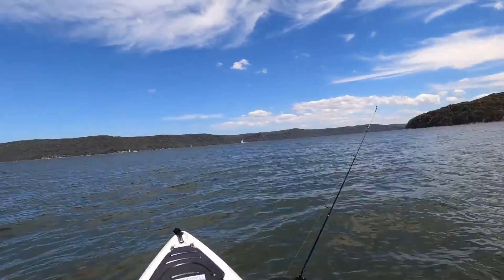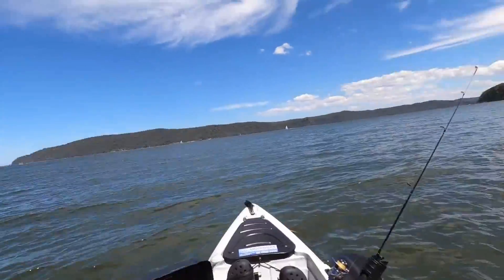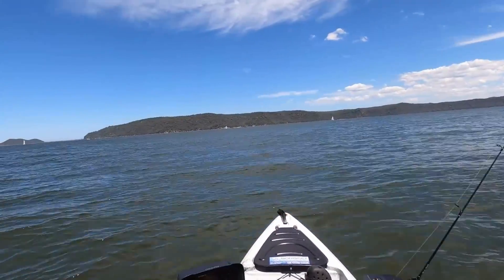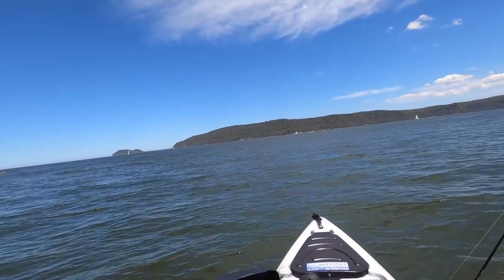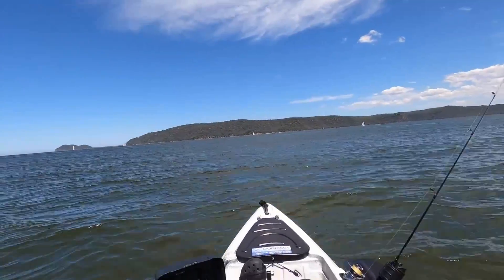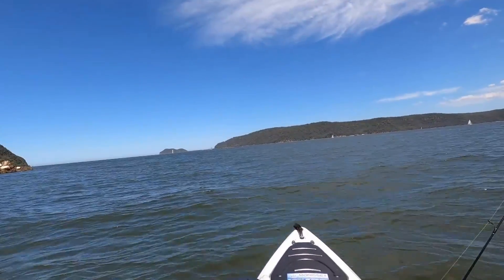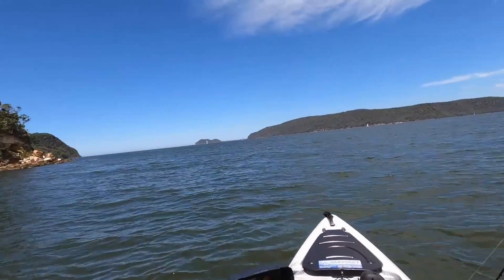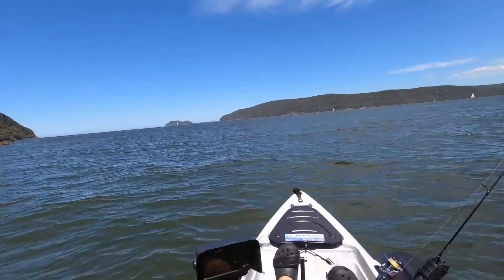Hello, this is my kite kick. We are at Petonga - I have never been here before. We are just cruising out on the beach. It was a surf beach launch but not really, because the waves are lucky to be a foot - probably about two inches to be honest. A southerly has picked up which is not supposed to happen, so that's not going to be good for me. We're going to head around this headland and throw out a few lures and soft plastics, and if I get some live bait opportunities I'll definitely put out a live bait.